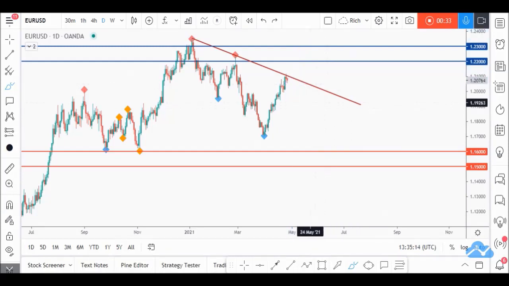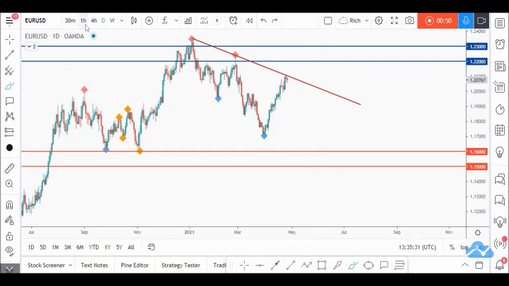We always look for key rejection areas. In this case, this is our key rejection area, which is the brown trend line acting as a non-horizontal resistance. Now we'll be looking, and I insist on the word looking, for sell setups. We don't sell blindly, even though we have a rejection area.